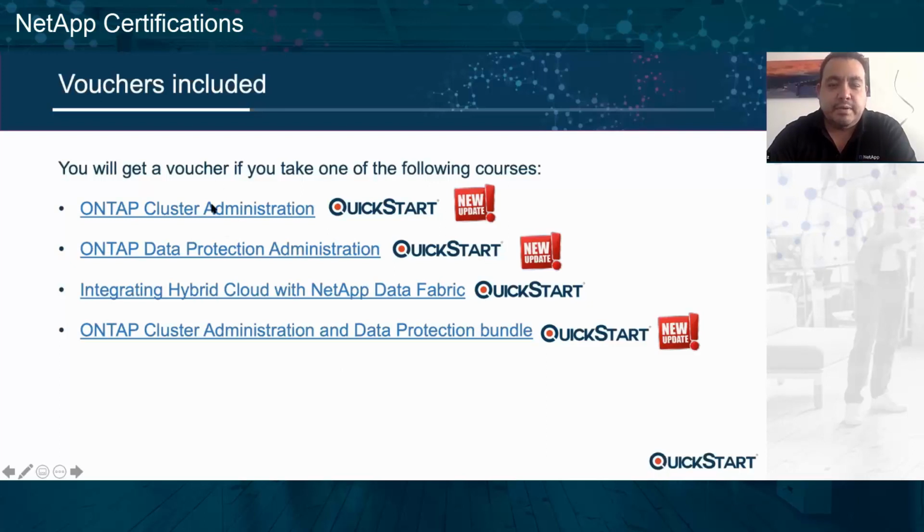And once again, if you take any of those courses that we have on screen, you get a voucher. And you can use a voucher. It should be good for 1 year. And if you know that it's going to expire, you can register for the test. You can go to Pearson VUE. You can register for the test, and then you can reschedule the test. So you have 1 year, so you can redeem the voucher with Pearson VUE.